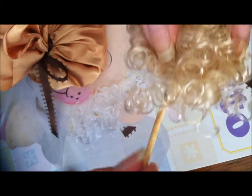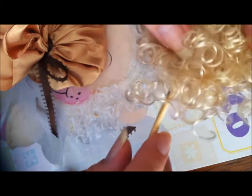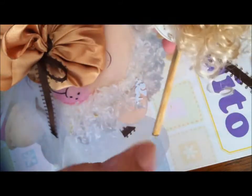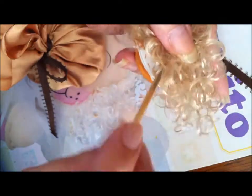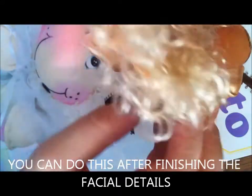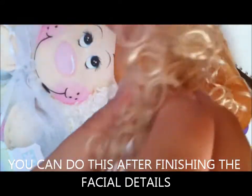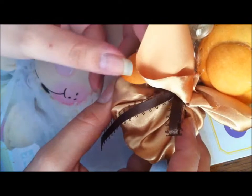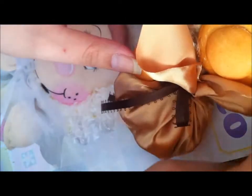All I've done here is take my wooden skewer — or chopstick, whatever you're using — for the body to put into the bag. You just cut it to the size you need, then glue it on the back of the head, and put your head through the little hole at the top of the little bag you just made. That's how it's going to look. Just glue the little legs onto the bag where you want them to go.